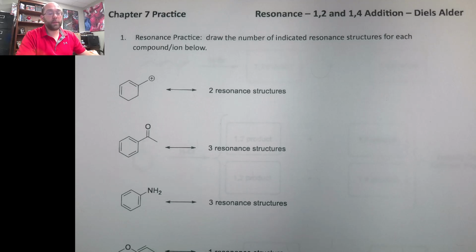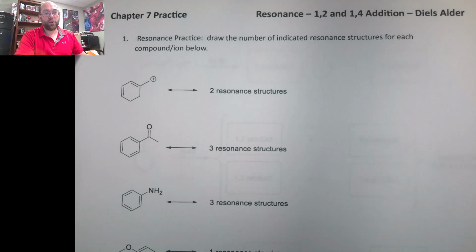So I'm actually going to break this up into 3 videos. The first video here is going to be on resonance. Our second video is going to be for the 1-2 versus the 1-4 addition reactions. And then the third video for this series of practice will be the Diels-Alder reaction.